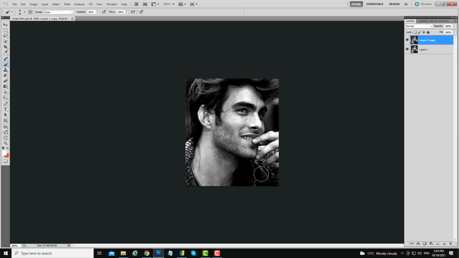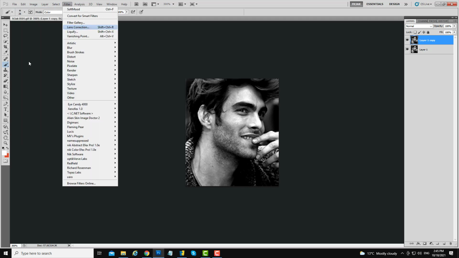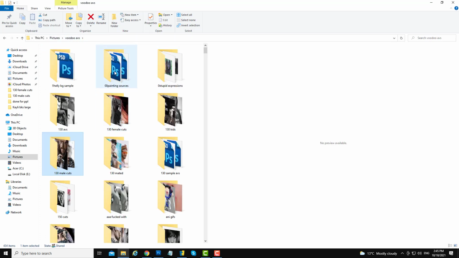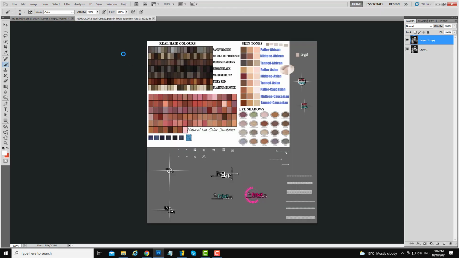I usually paint it this size, and the first thing you want to do is color it, which I don't have my color palette open, so you're going to get to see my files again. Basically here in Voodoo I've got my painting resources, and I'm going to open up this one, which is just some swatches that I have.